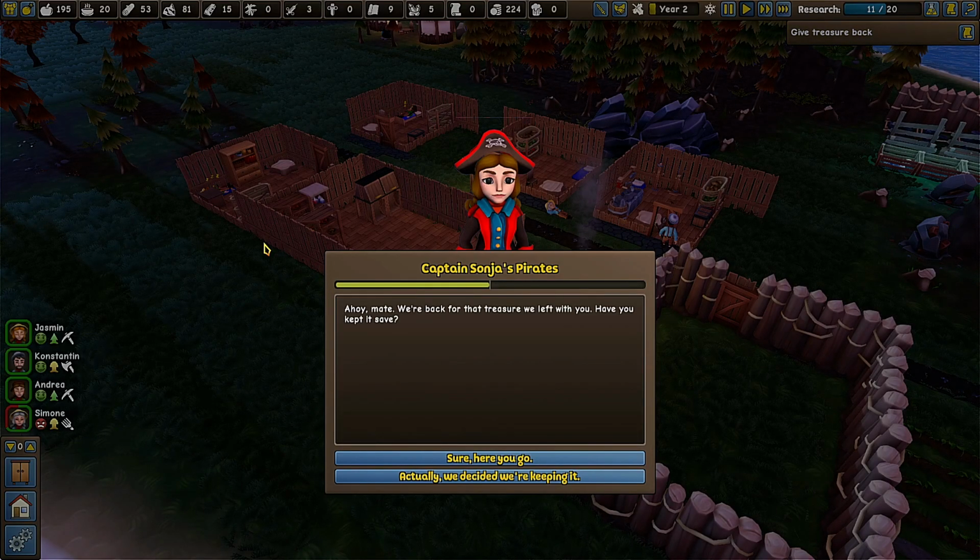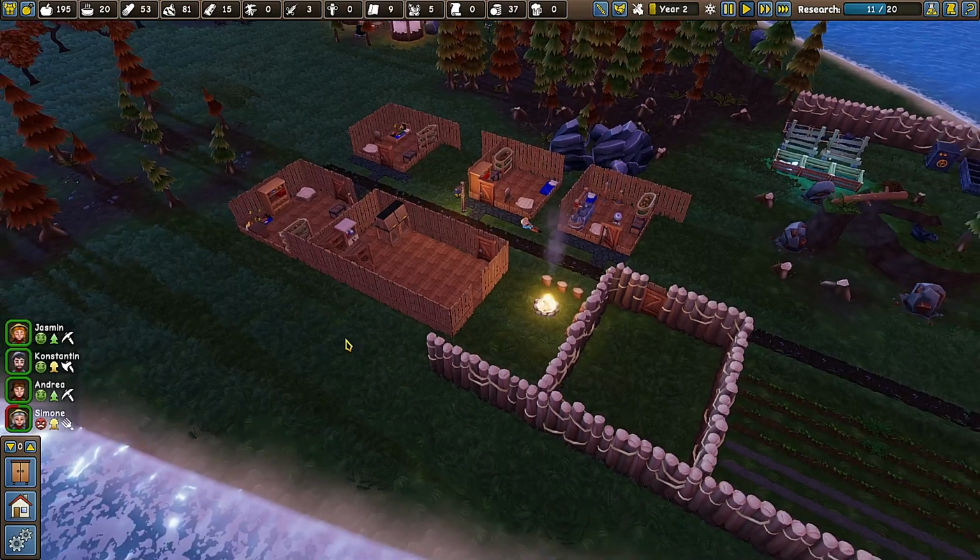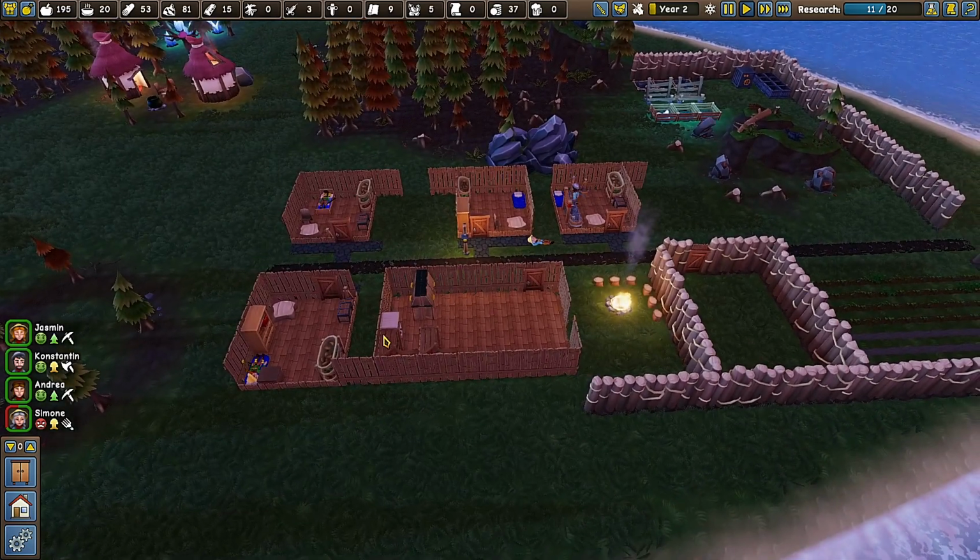Ahoy, mate! We're back for the treasure we left with you. Have you kept it safe? Yeah, sure, there you go. Thanks, good doing business with you, mate. Here's your cut, 21 coins. See you on the 7th sea. See you later, alligator. Bye-bye, apple pie.